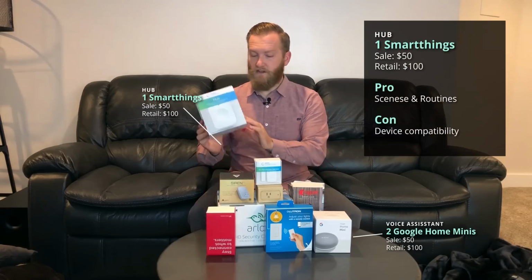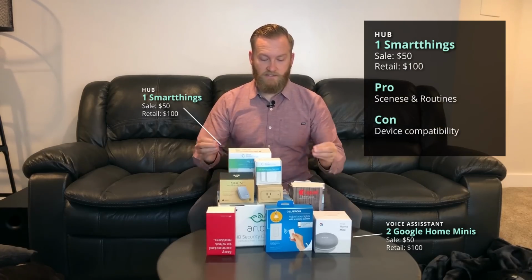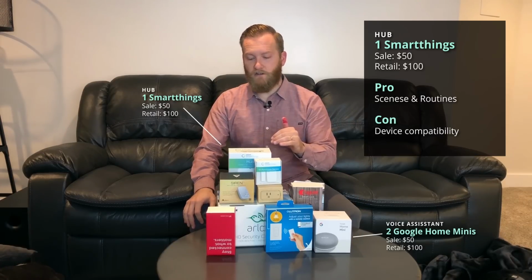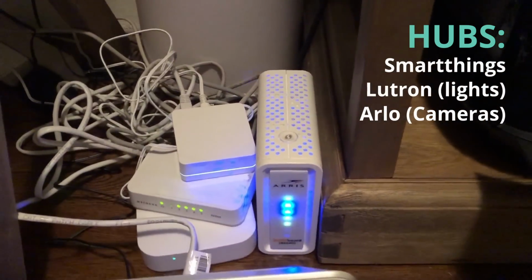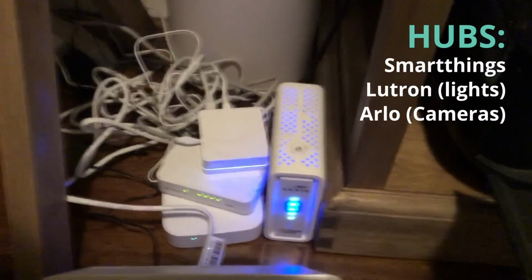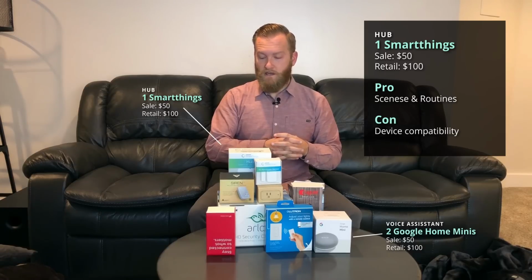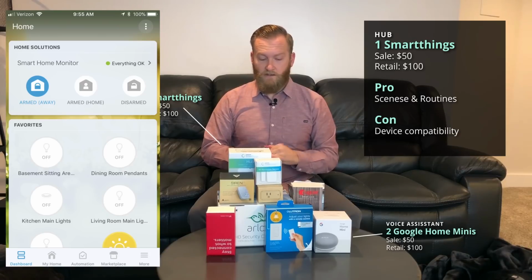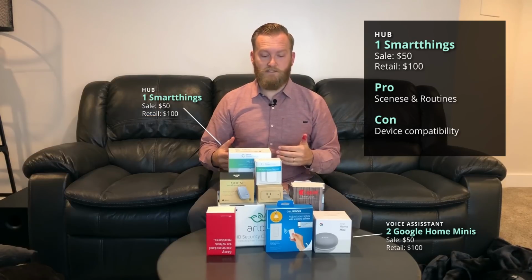The SmartThings Hub, again, is what's going to tell devices to talk to each other. I got this on sale from Amazon for $50 during the holiday shopping. This retails for $100. It has its own separate hub that plugs into your router for your home internet, and really easy to set up. Again, has an app that's very intuitive. All of the devices tie into it pretty seamlessly.